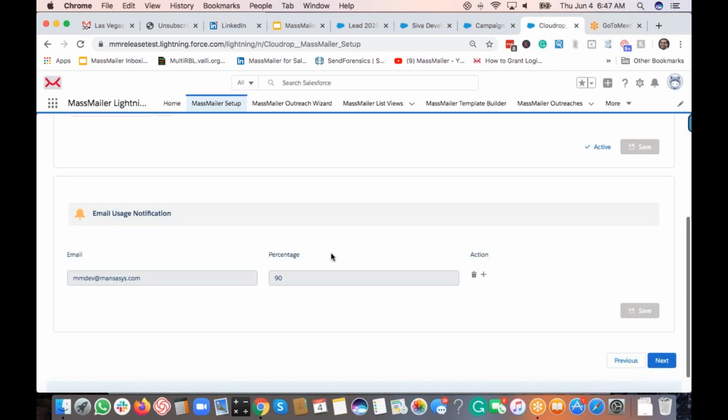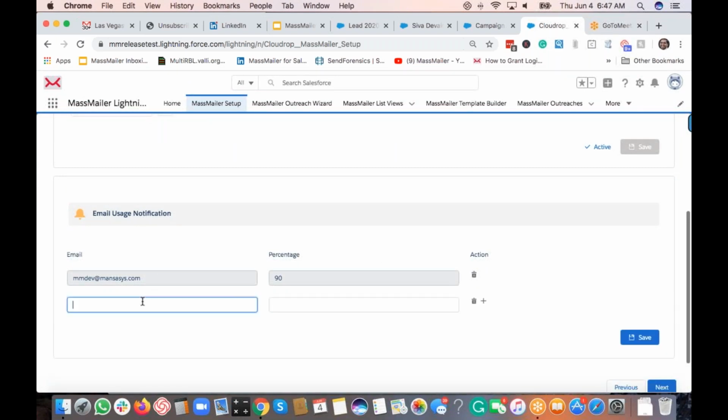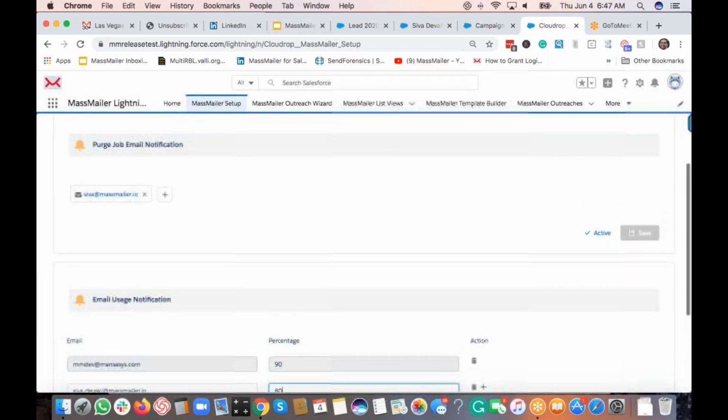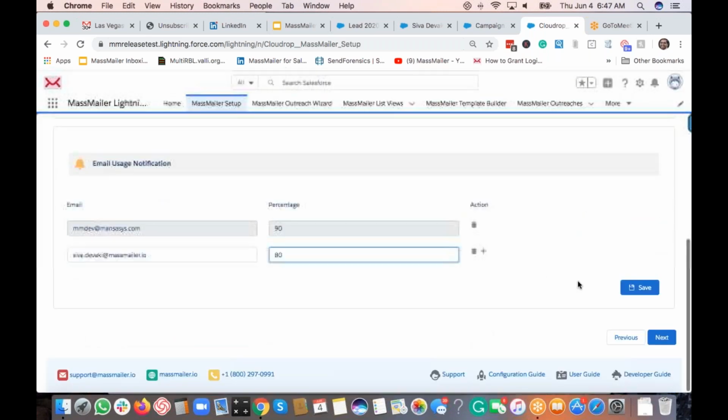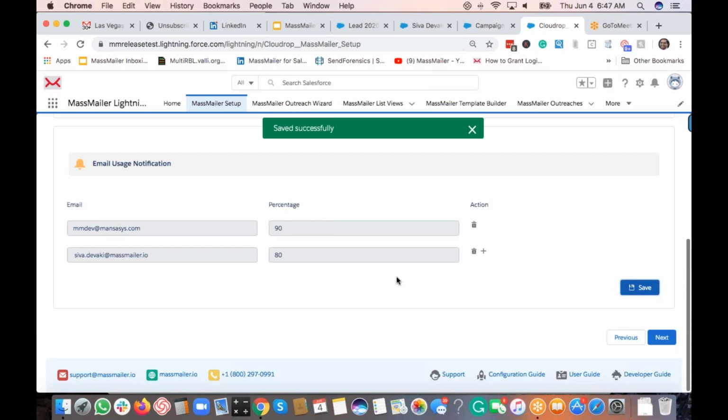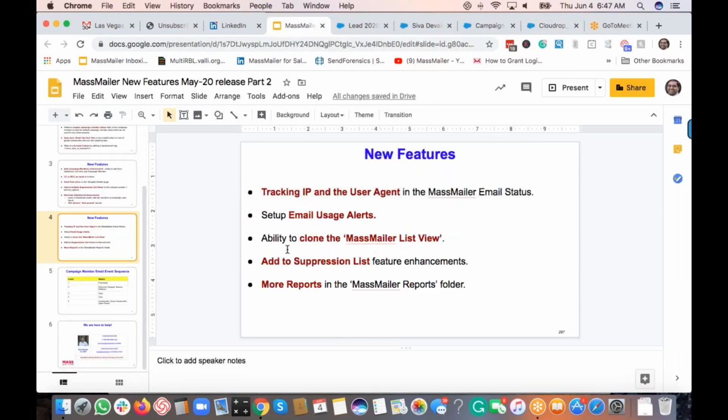So if you wanted to know the usage, all you need to do is just enter the email address, and then whatever the percentage may be, and then just save it. You would get an email alert when you reach that percentage. You can also add comma separated values, so this doesn't need to be independent. So that's a new feature.